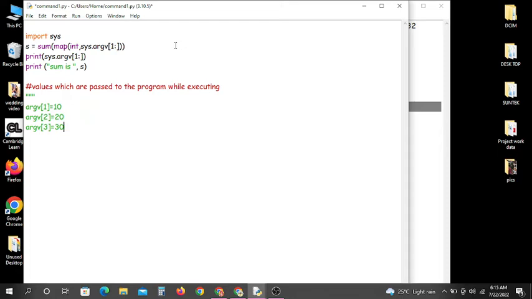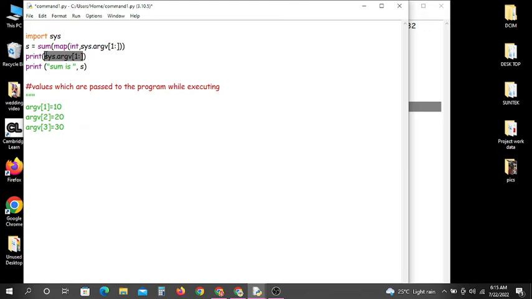This is possible because we write 1 colon, starting from index position 1, keep on storing the values passed through command line, and here we are displaying the same.